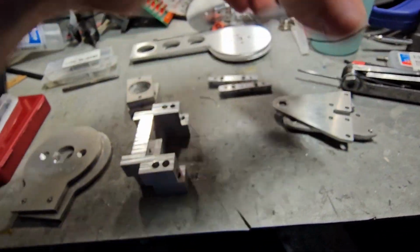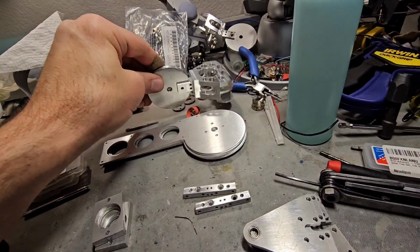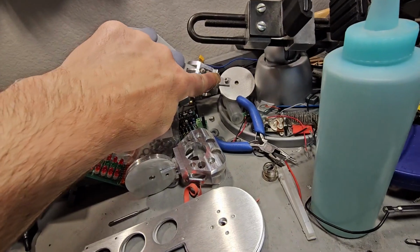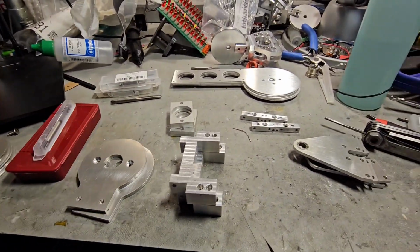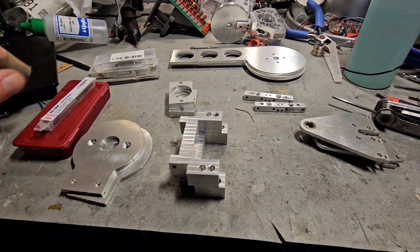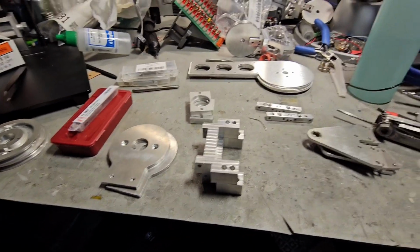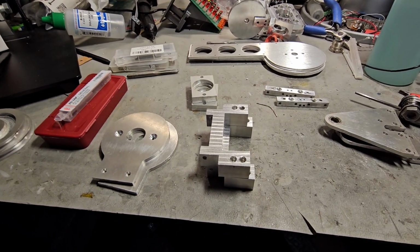Lots of tapping going on. Got the bearings pushed into those. I got this piece drilled today and fit it onto there, kind of like that one is. And yeah, moving right along. Arm testing has been going really well. Should be able to finalize the orders on those parts for the upper arm. So definitely paramount to get this lower arm done.